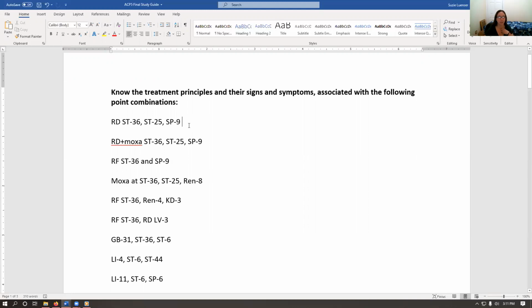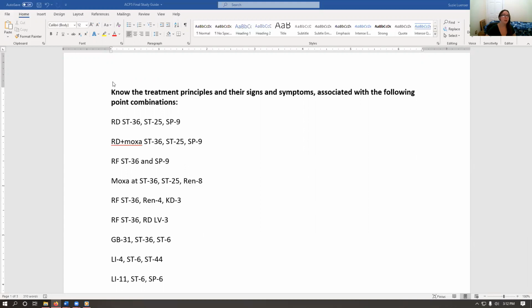Very basic information, like the difference between front mu and back shu, what the application difference is. What do we generally use back shu versus front mu? Back shu versus front mu, excuse me. Things like that. So very, very basic information I did not put on here. But the more specific stuff, let's take a look at this. I'll kind of walk you through what I'm looking for here, and I will actually give you an example or a couple of examples.